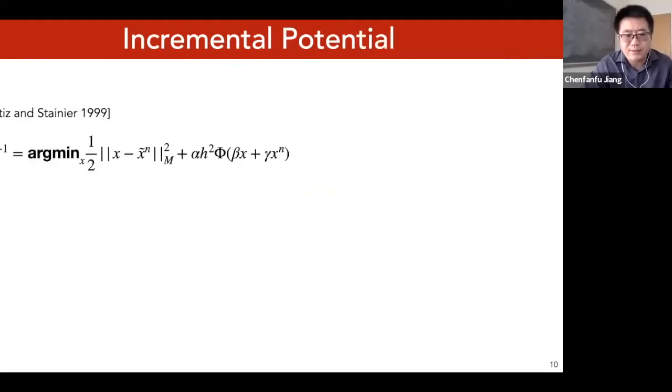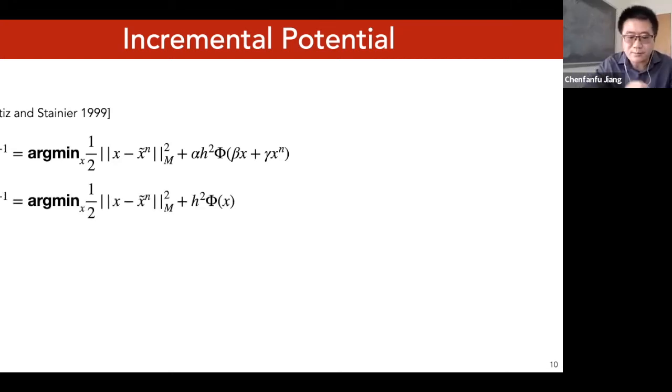This is often called the variational or optimization-based time integrator for elastodynamics. It was invented in the 90s. The objective function here is called the incremental potential. By choosing different parameters, you can convert a large group of integrators, including backward Euler, implicit midpoint, and Newmark integrators, into this minimization form. So here, for simplicity, we'll focus on backward Euler.